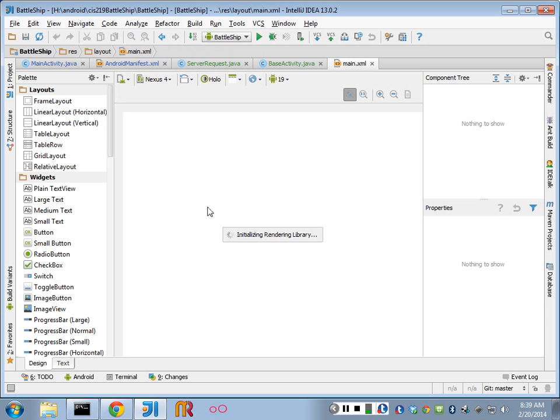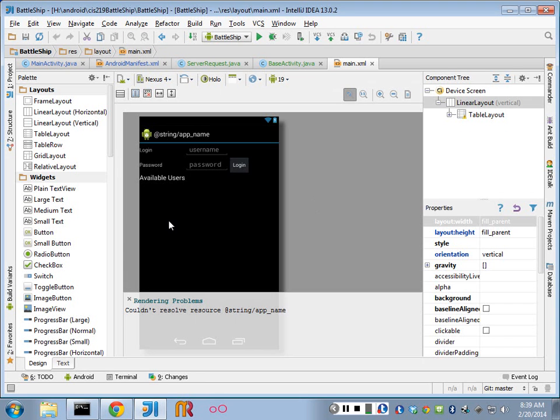We can add a widget of a progress bar to our layout. So let's put that in. Interesting, I have a problem with my app name.